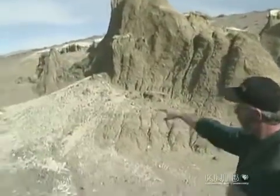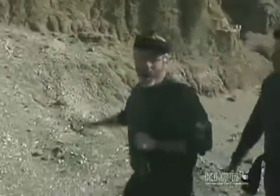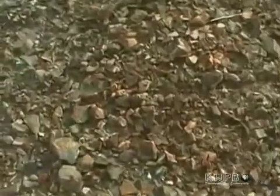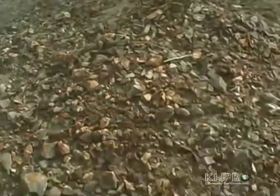And over here, you can see it looks like a wood pile from a distance, but let's get up close. You can see it's wood-colored rock. These are rocks? Yeah, these are rocks. Is this petrified wood? Yeah, this is basically petrified wood. You can see in some of them the wood grain in it.